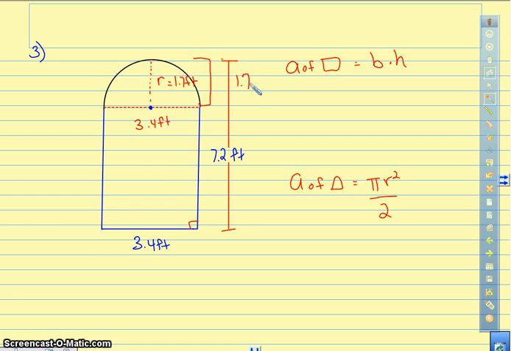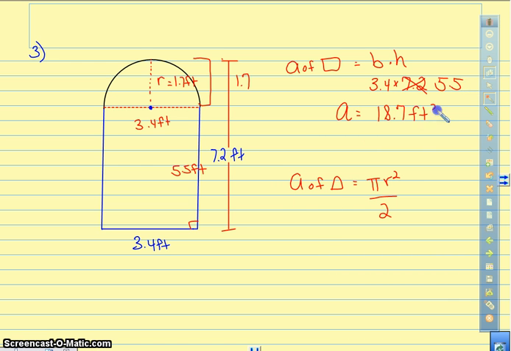Okay, so sometimes you have to put some work into these. So this is 5.5 feet as my length. Once again, I took the radius and subtracted it from the total length. So my base is 3.4. My height is 7.2. When I multiply those together, you get 24. Oh, I just did the wrong thing here. Don't do 3.4 times 7.2. We just said the height was 5.5. Apologize. So 3.4 times 5.5, that is 18.7 feet squared.